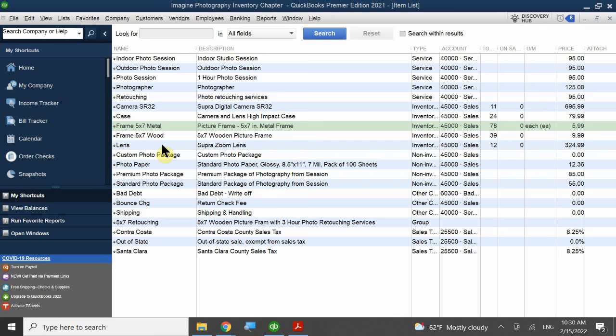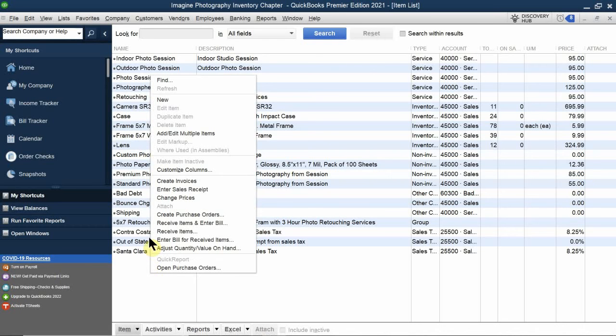Because it's very similar to a group item where you're building a product, right? And in order to build the product, you need to have your inventory items in the first place to be able to build the product. The only difference is grouping is just putting them together, whereas assembly is where you're combining them to create a new product. So let's go ahead and create my inventory assembly item first.